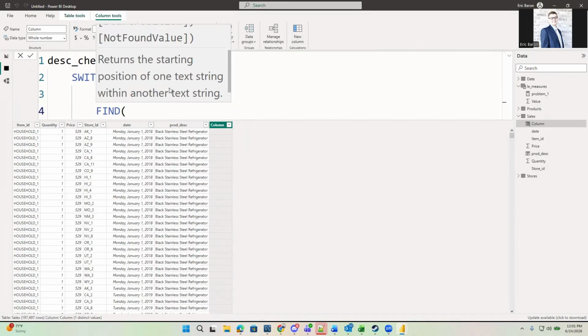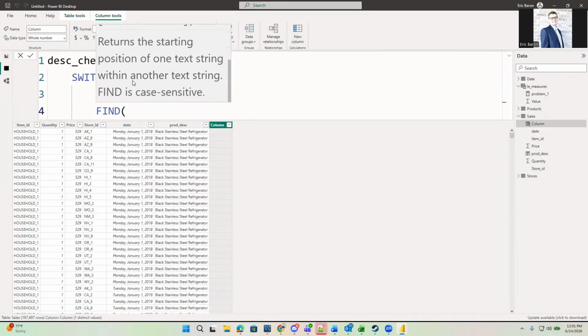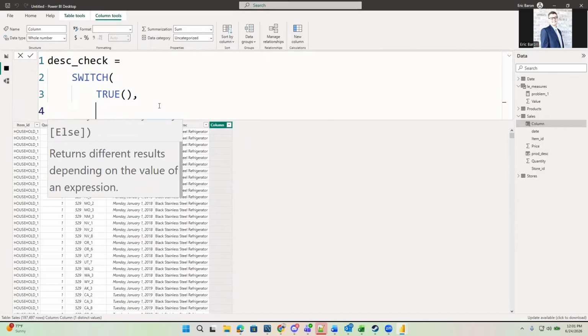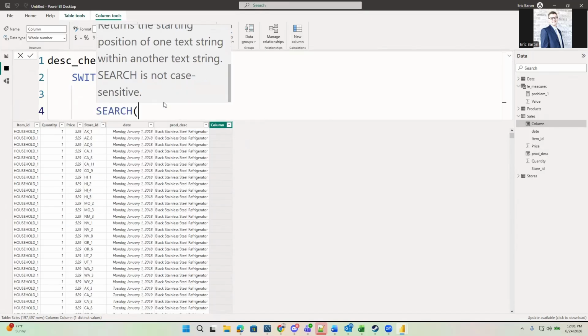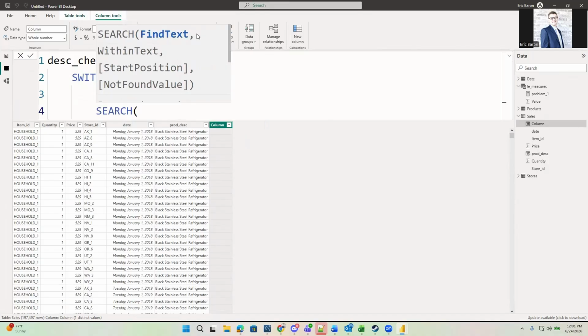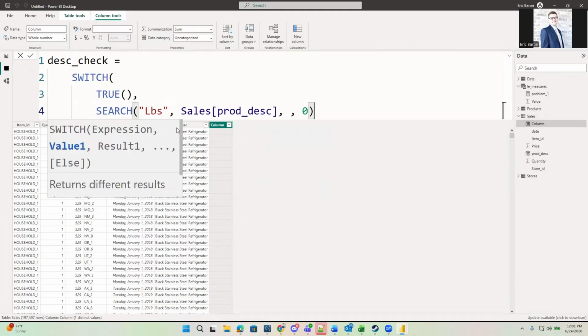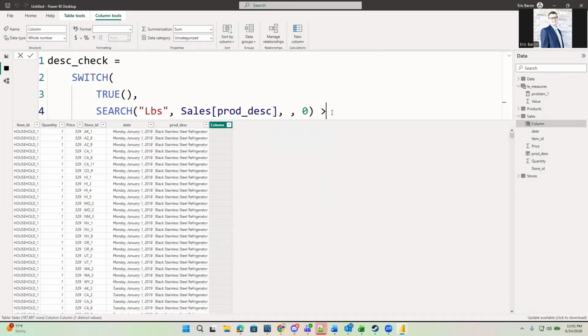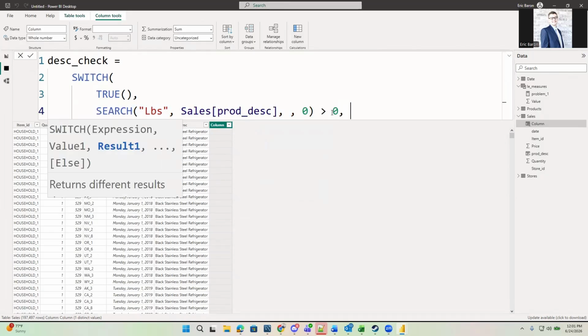Find returns a string. It is case sensitive. I want the non-case sensitive one, so search, and let's find out what the parameters are. What text do we want to find? In this case, it's pounds. Within text prod description, start position we don't care about, and then if it's not found, 0. So if this is greater than 0, then 1.